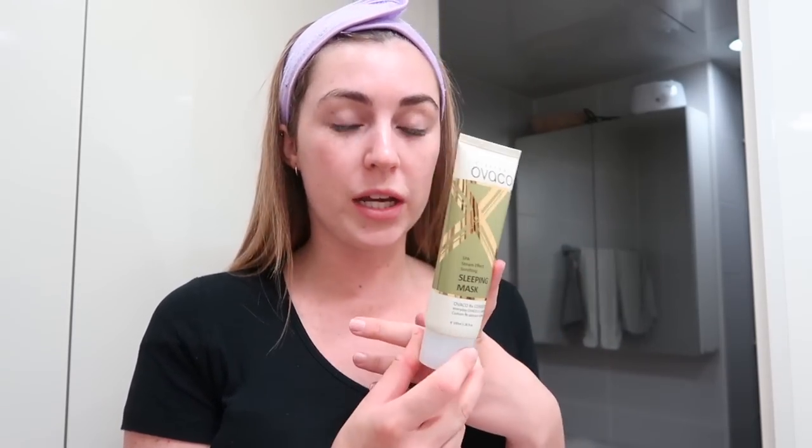So the two main ingredients in this are chlorella and spirulina. The spirulina is super rich in amino acids, which is great for your metabolism and has really good anti-aging effects. And I love using this mask for when I go to sleep because when I wake up, my skin feels so good. If you've ever used a snail mask, it's really similar to that kind of consistency. That's the best way for me to compare it. And it's not super thick and gooey on your face. It feels so incredibly soft.